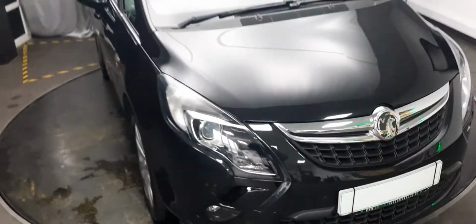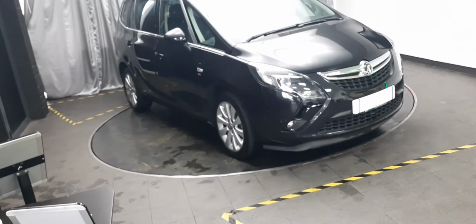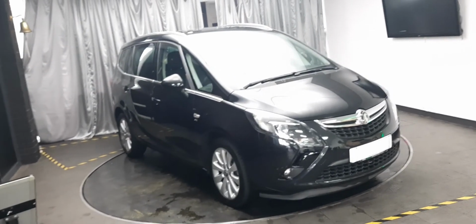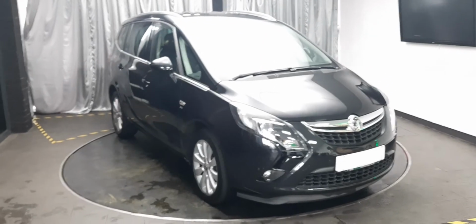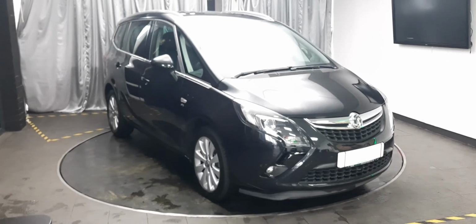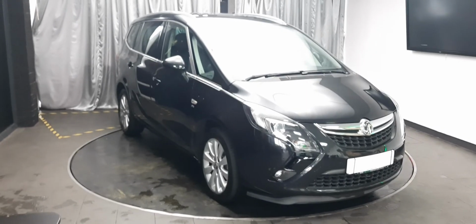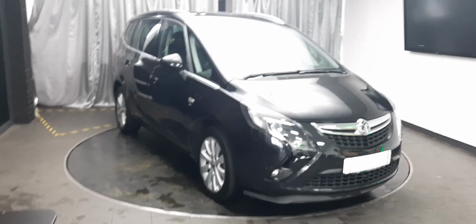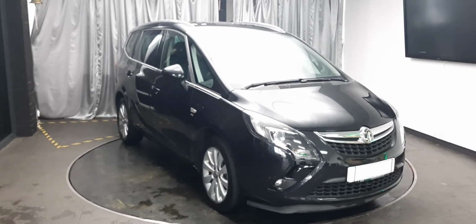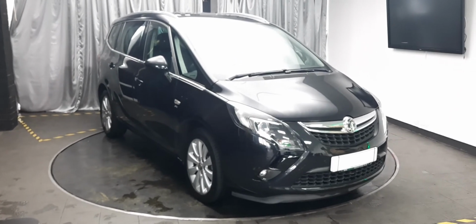So there you have it. That is our Vauxhall Zafira Tourer. It's a 2014 2-litre diesel engine, SE CDTi, 162 brake horsepower I believe. It's an absolute little perler of a motor, 7 comfortable seats, great radio sound system, a lot of options for everyday use. You can take it on holiday, you can take it for the daily shop, you can just take it to the park for a little bit of a cheeky drive. It will suit any need that you would have for a motor vehicle.